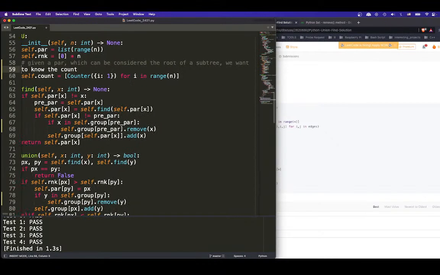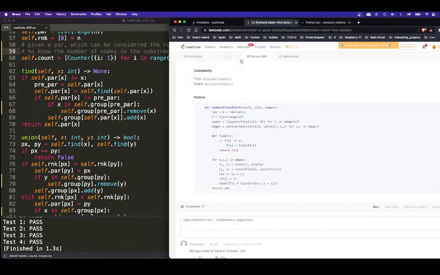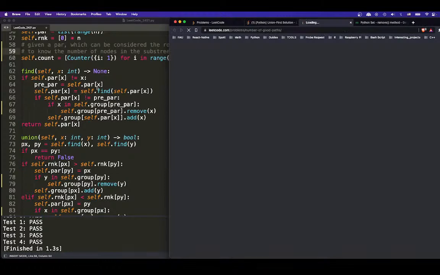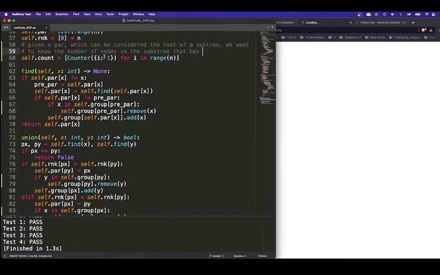We want to know the number of nodes in the subtree that has a given value.